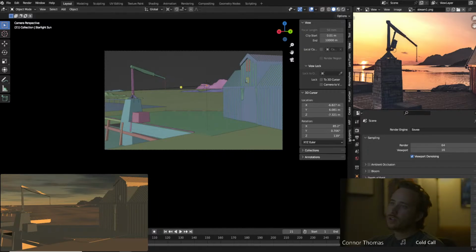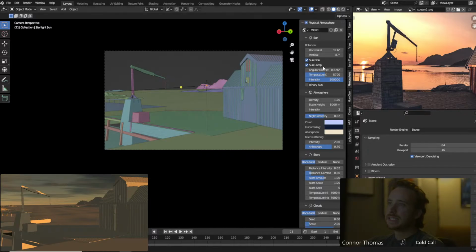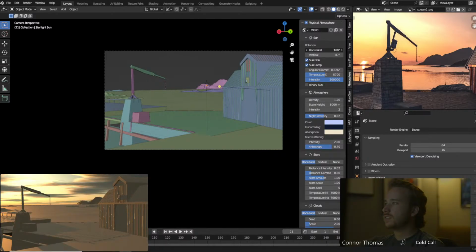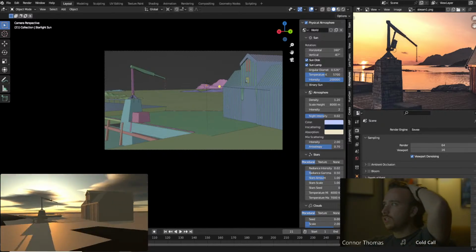We're going to our atmospheric settings here. I just wanted to go into Eevee because it's faster to do this. But let's change the horizontal line on this thing so that the sun is over here. Yeah, there it is.